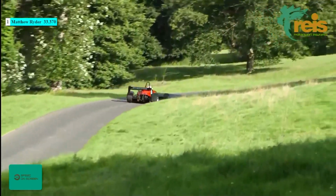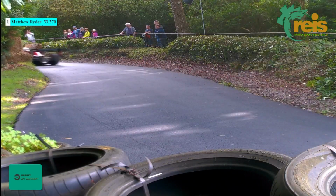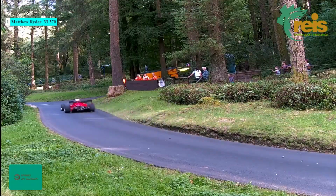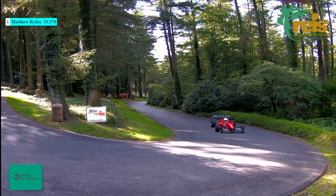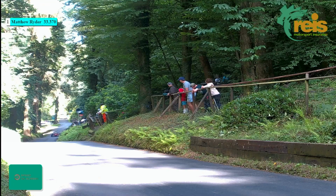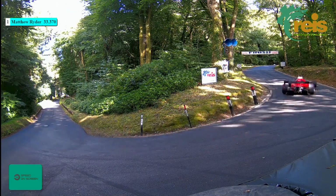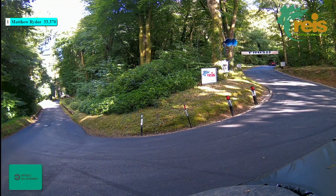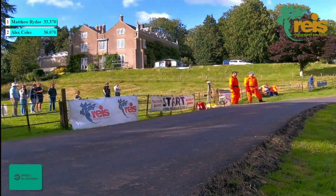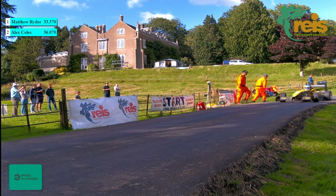So the Hayabusa's got the work to do now. 1585 cc's. The gate neat and tidy. No problems there. He's on a 17.17. He's on his way through that left-hander that leads into Sawbench. Yes, very neat around Sawbench, very close to the curb on the left-hand side. That kept it going, and braking and avoids all the markers, and it's a 36.07. So he qualified on 36.58 and has gone faster on his top 12 runoff drive.